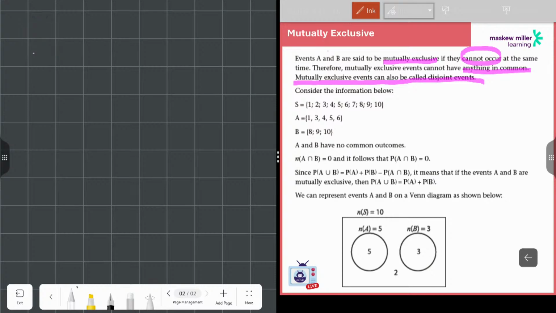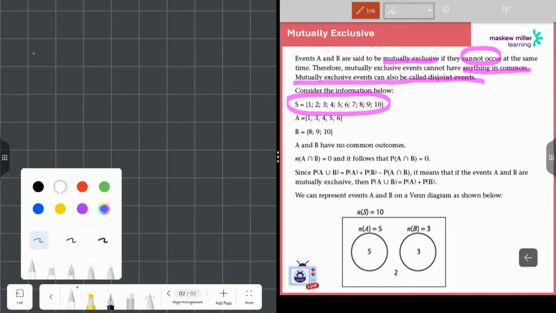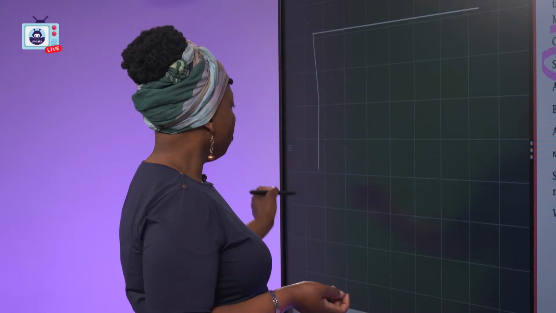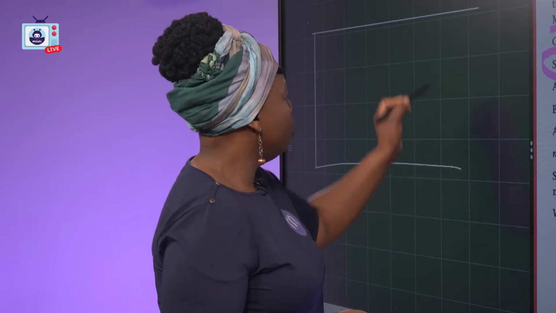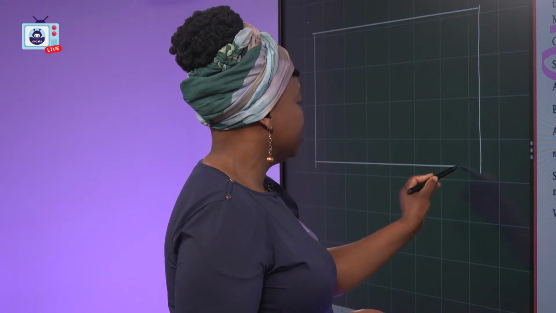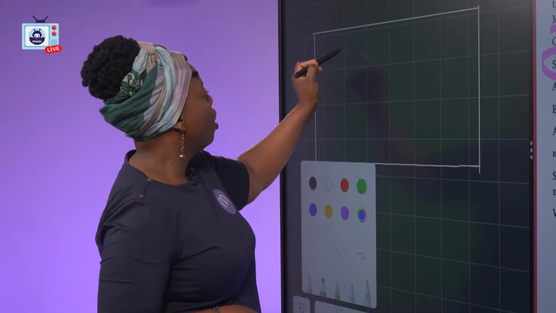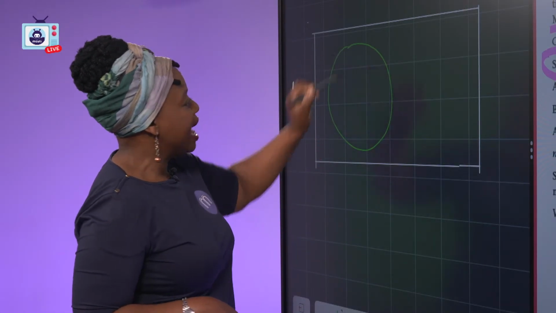So if we look at the information that is given here, we can see that our sample space, total sample space, is these numbers that are written there with 1, 2, 3, 4, 5 up until 10. So if I have to then draw my own way of finding if these are mutual or they are not mutual, let's draw it on this side so that we are able to see what is coming up there. Just going to draw my sample space like that. Okay, so we have the sample space, and then now I'm going to draw my Venn diagram, right?